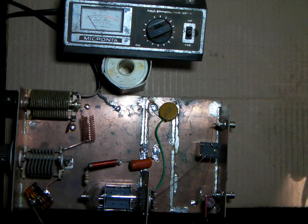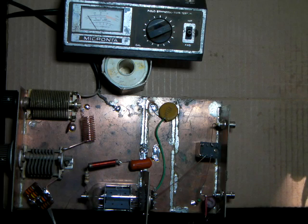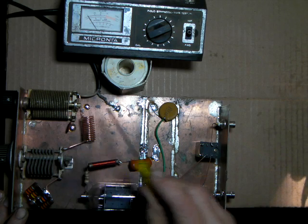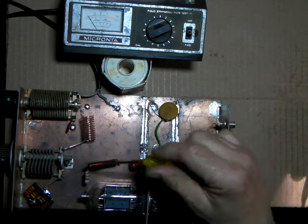This resistor is only in here for right now while we're trying to get the coil tuned. This saves you from having to actually activate the tube with high voltage and take a risk of getting a shock while you're adjusting or making different turns.